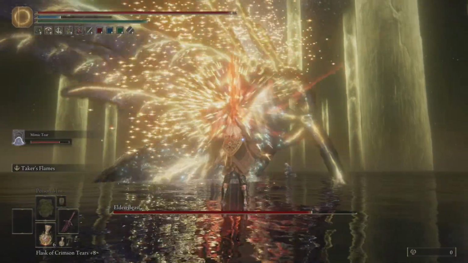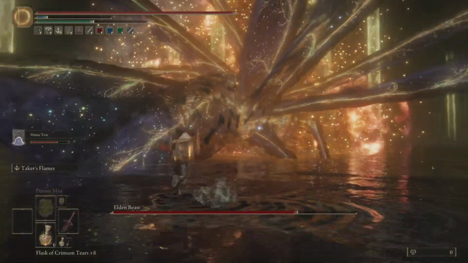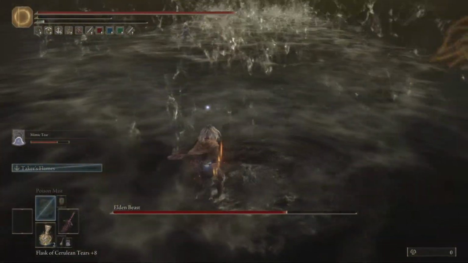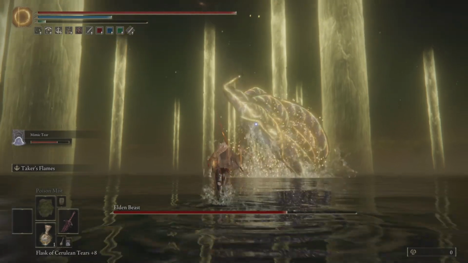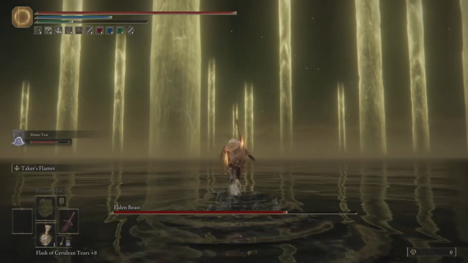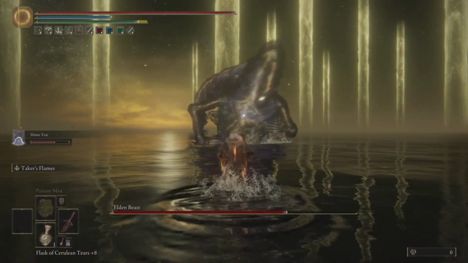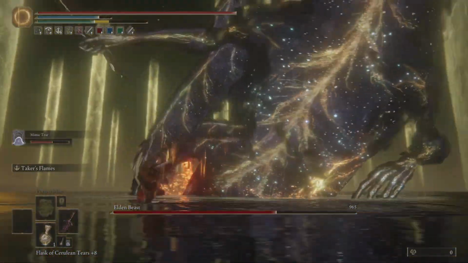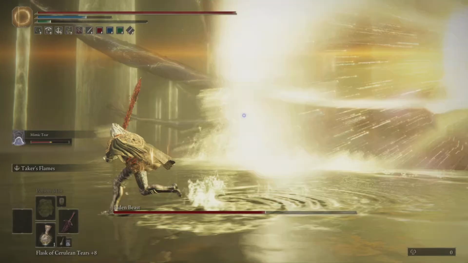Pump it. Okay, we're running, we're running, we're running. That was El Mimico taking the hits for us. Okay, standard procedure, just run away when he does that. Run away. He's going to pop up somewhere here. Elden Beastio. Okay, we run. When he does that, we just run. Just run.